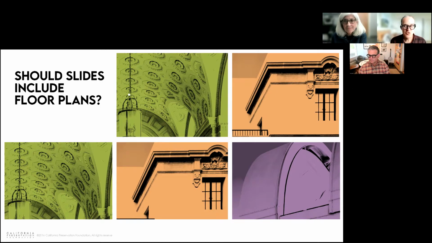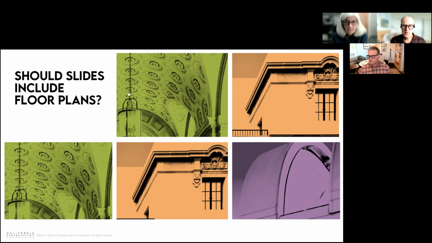So one question is, should you include floor plans? We would encourage you to submit whatever makes your story most clear and most compelling. And often floor plans are a really good way to do that. A floor plan, for example, can clarify what's the area of work in your project. Did you just work on one corner? A floor plan could clarify, this is what the building looked like before, and these are the kinds of changes we made as part of the rehabilitation.